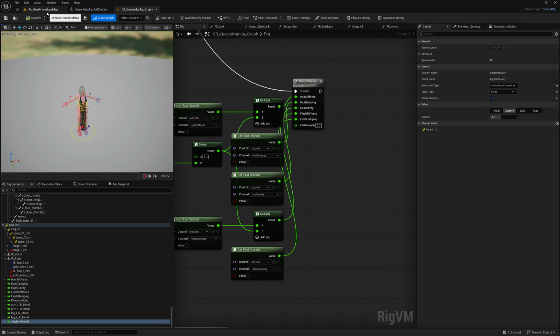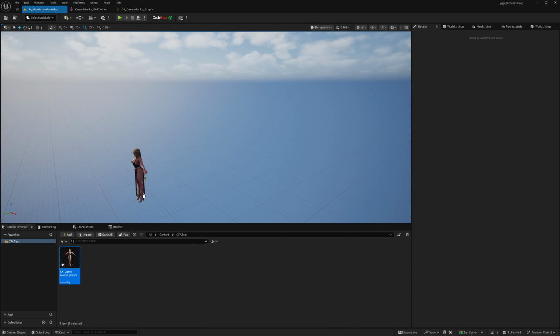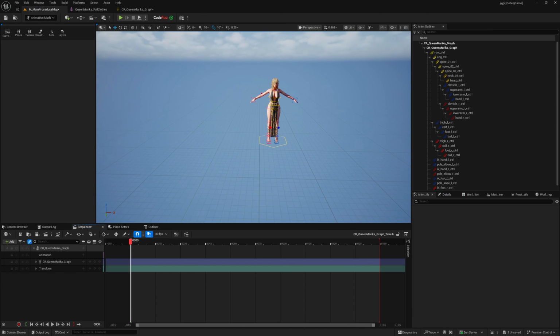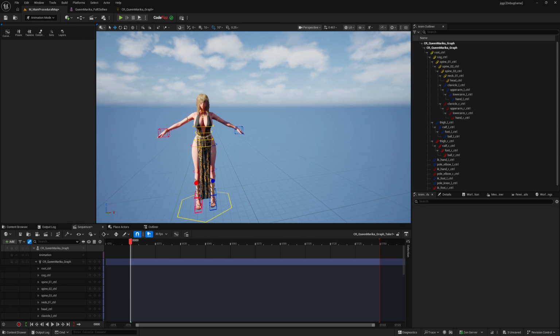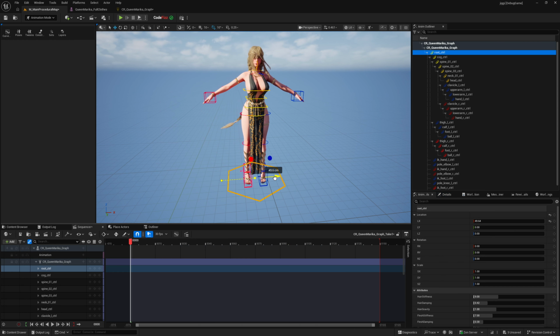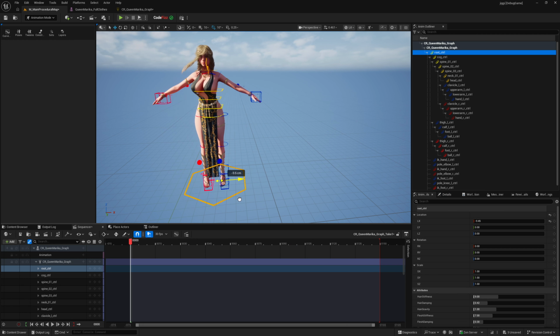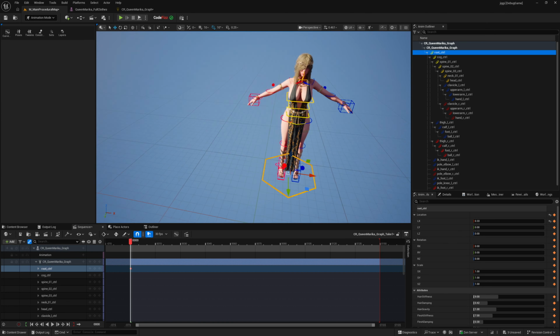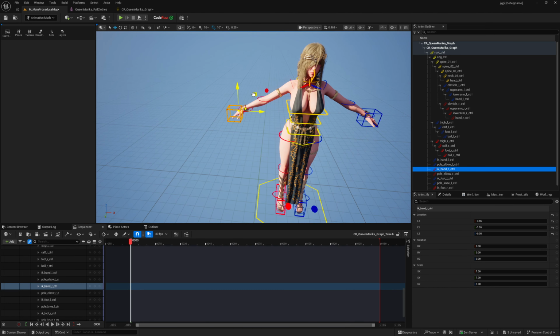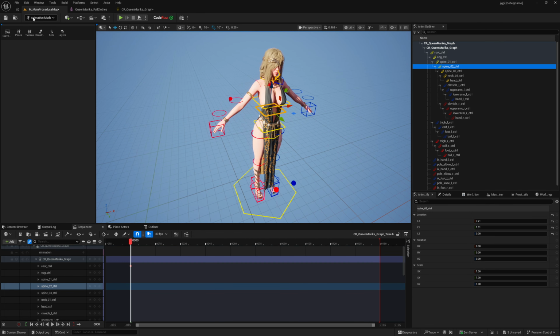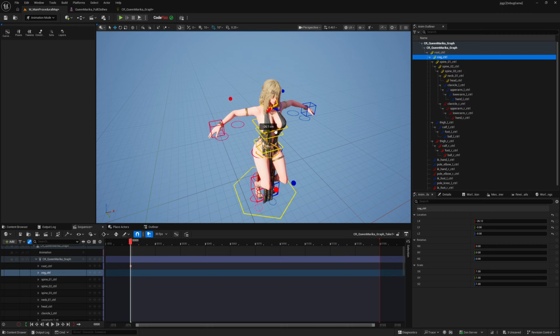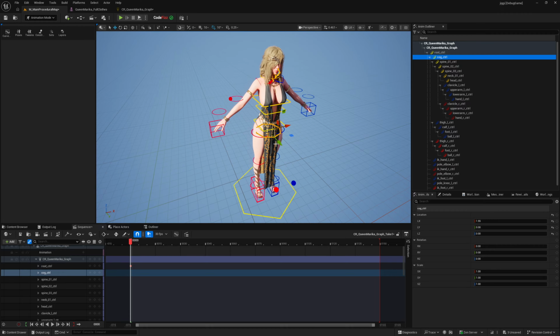I drop the rig straight into the level. Animation mode gives me the whole control hierarchy: root, cog, spine, the FK arms and legs, and both IK limbs, and the hair and flesh physics keeps simulating right there in the world. From here it is just posing. I am on the hand controls, rotating the arms, and the chest and braid react to every move because the solver is still running. I never asked for cloth physics on the dress, so there is none.